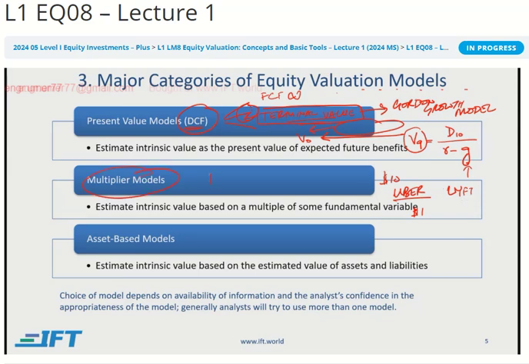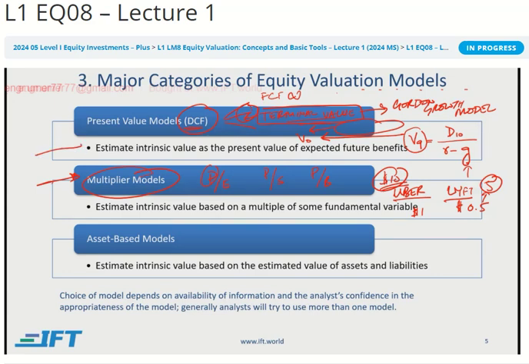And that is just one multiple. There are other multiplier models. I'm giving you the example of price over earnings or PE ratio, but there are other price multiples that you can do, such as price over sales, price over book value, and so on. But this is basically a multiple: price as a multiple of earnings, price as a multiple of sales, etc. So if Uber is at a 10 times multiple, and Lyft's earning is, let's say, half a dollar, then it should be trading at $5, because that is 10 times its earnings, given that companies in this sector trade at that multiple. So that's another approach, a relatively quick and dirty approach. Much easier to do, but not so efficient.